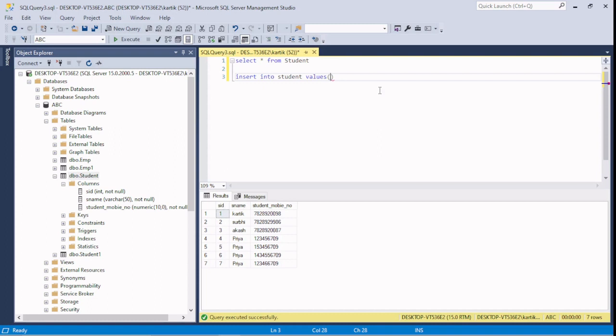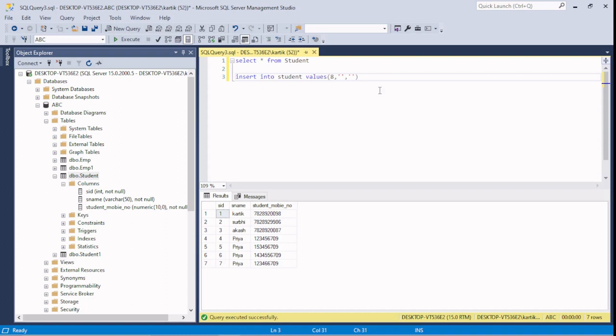So we want to insert this data. The ID we have given as 8, and the student name we will give in single quotes. The mobile number we can directly give like this, or also in single quotes, because we have provided the data type as varchar.